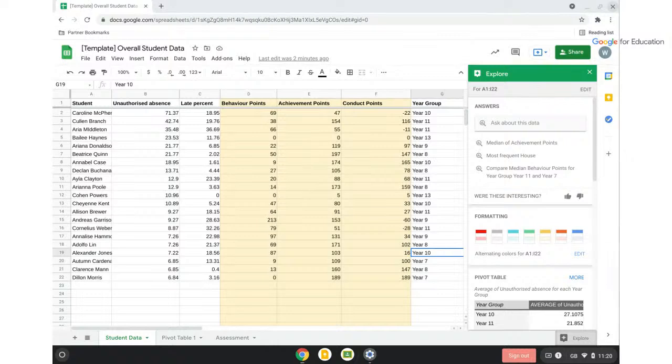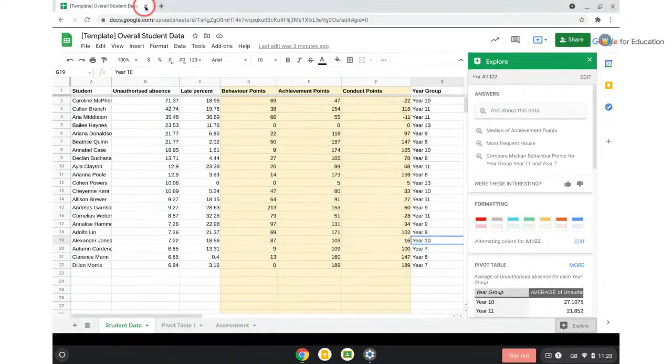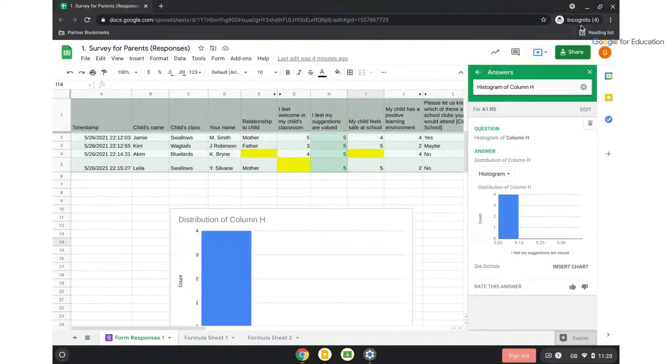Okay, so there's some really great ways of using that and handling your data there. So if you've never played with Explore before, I would suggest you open up a spreadsheet and have a little go with it, because you can get some good data handling with it without knowing too much about how to do it. I want to show you one more piece of data and look at a pivot table again for something that we've created.